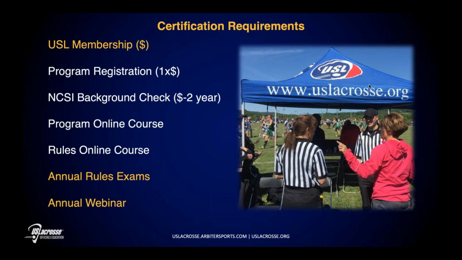People who are new to the program will also have to fulfill these requirements: program registration, which is a one-time cost; an NCSI background check, which is also good for 2 years; the program online course, which is the Certified Observers online course; and the Rules online course, the Girls Rules online course.